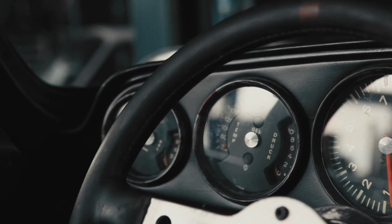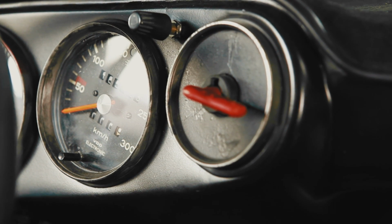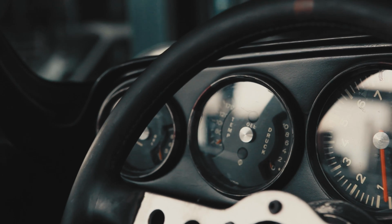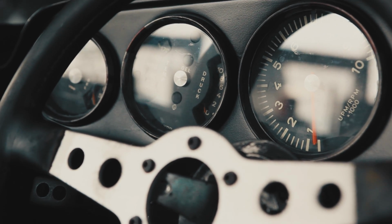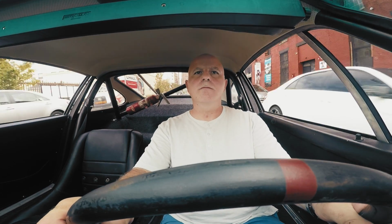They were restored, changed from US numerals to Euro. It's all kilometers, so it's a 300 kilometer an hour gauge, with a 10,000 RPM tach modification. And then we decided that we needed to make the gauges play the part, so we aged the rims, did that in-house, and we added all the warning zones in red, painted on the rim, which together with the red pointer on the Momo Monza vintage steering wheel, ties in really nicely, works really well together.